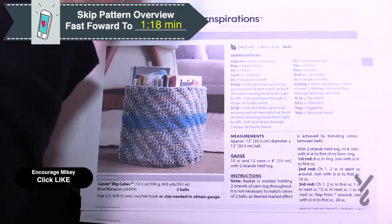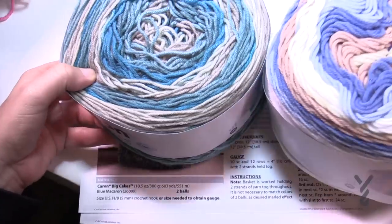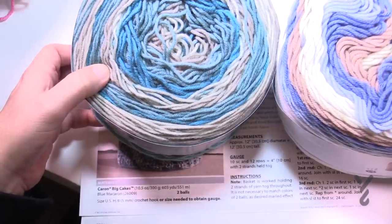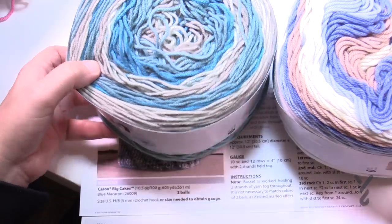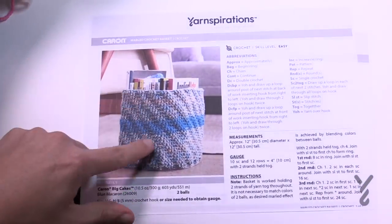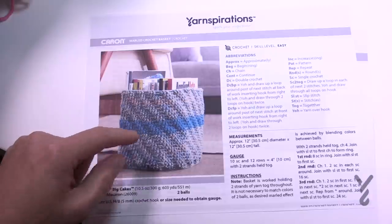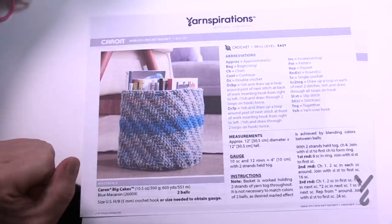In my personal collection I don't have two balls of the same color. So I looked at what I have for Caron Cakes and thought about what could be fun going together. We're gonna be using two strands at the same time, and the colors will change on their own to create the marled look. That's what marling means — you can see different colors, and sometimes the two balls happen to be the same color at the same time, so it looks intentional but it's actually pretty flukish.